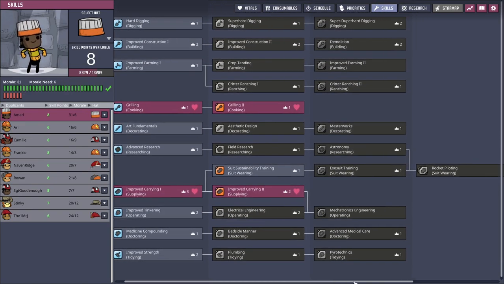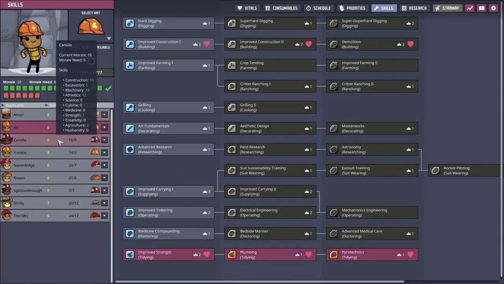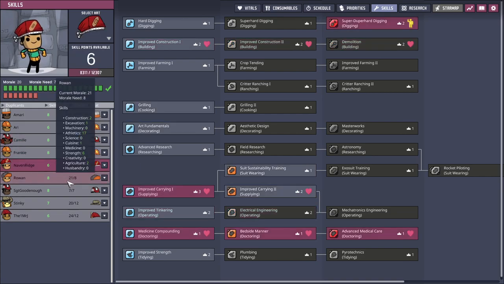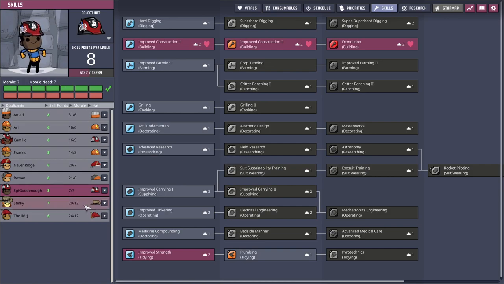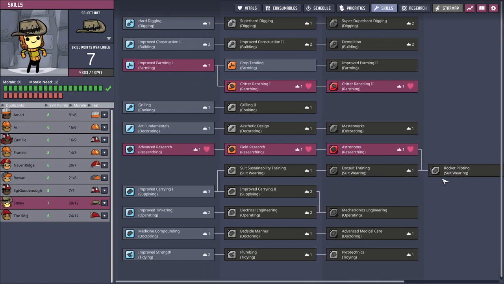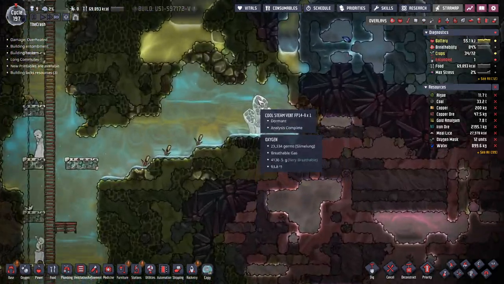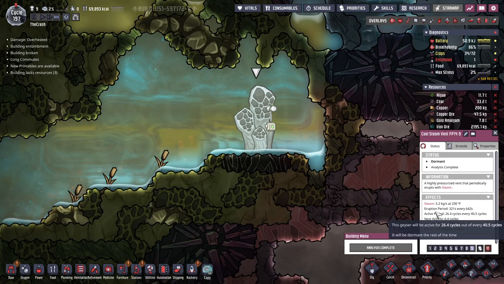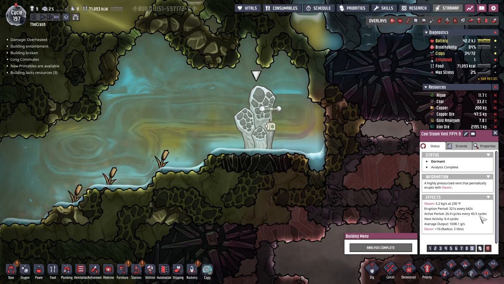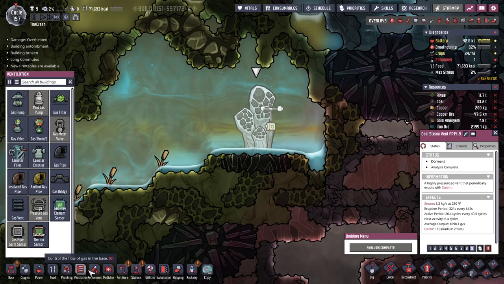All right, so where is... Who's my researcher? Strength, tinkering. Oh, right here, advanced research. Okay, there it is. Who even has a stinky? Astronomy. Where's the skill for that? I don't see it. But let's look at this one. Reduces steam. Active for 26 out of every 40 cycles. Wasn't there a steam thingy?